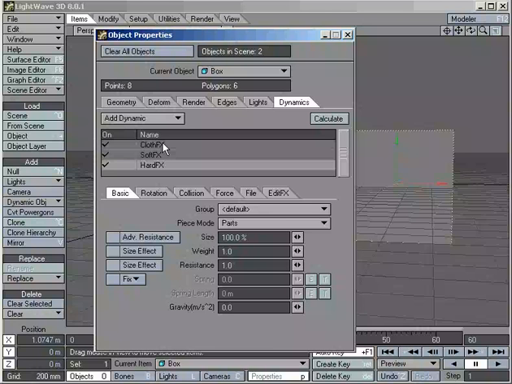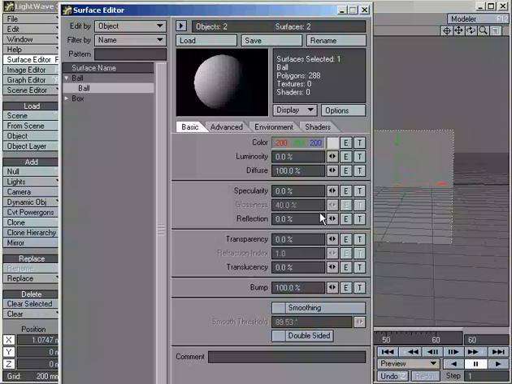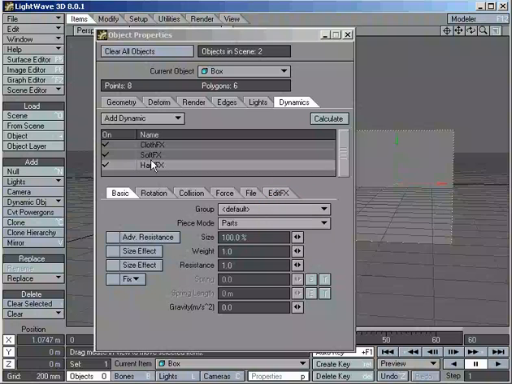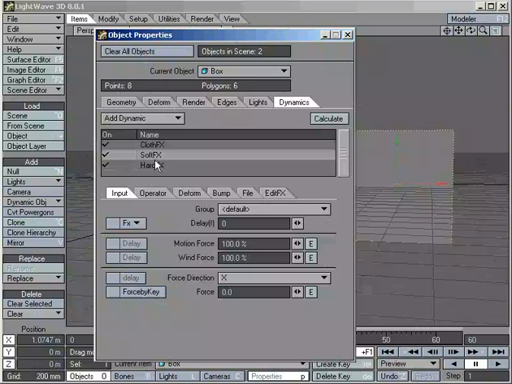It's kind of like everything else in Lightwave. We have things that come close to simulating what happens in the real world. For instance, in our surface editor, we break down the surfaces into attributes. We have diffuse, specularity, and reflection. Now, they're broken down into three distinct elements. In the real world, they're not separate. They're all interconnected, and it's kind of the same way with dynamics. They've been simplified into a manageable level.